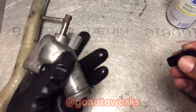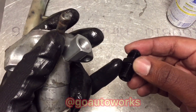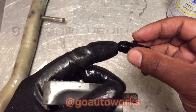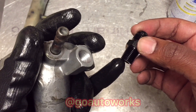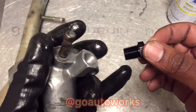I'll get this side put together so it's ready to go back on the motor once I weld the pipe up. I apply a bit of NPT Teflon paste on the straight-cut side only — nothing goes on the flare side. You can use Teflon paste or Teflon tape on the straight NPT side, as these threads tighten as they go down, but the paste helps it seal to make sure you don't get a leak in the future.